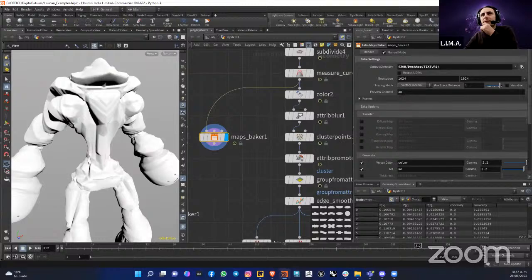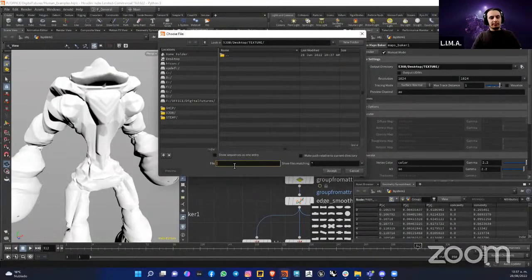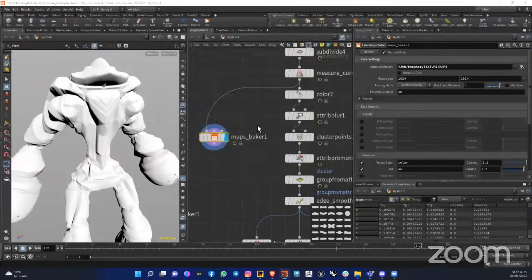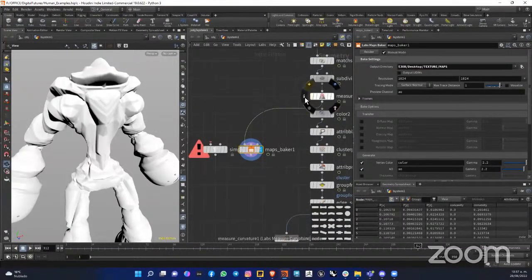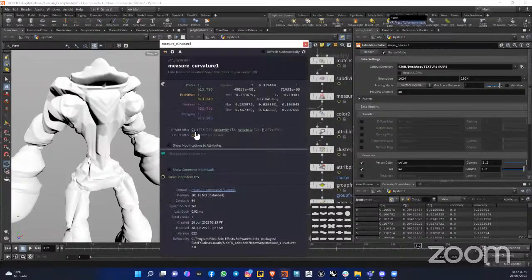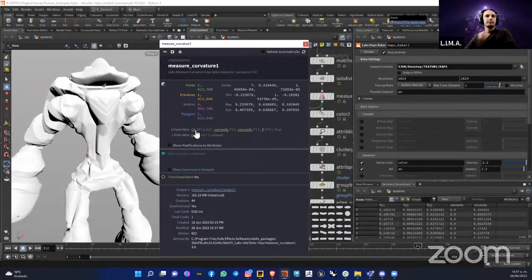Transfer diffuse normal map. Let's put a name, by the way. Maps. Excuse me, I was wondering, before you connect the Labs Maps Baker node, did your geometry already have a UV attribute? Or no, you don't. I don't have it, but we can add it if we may.